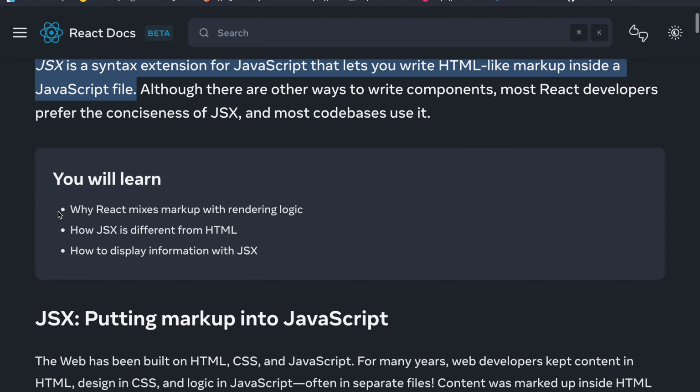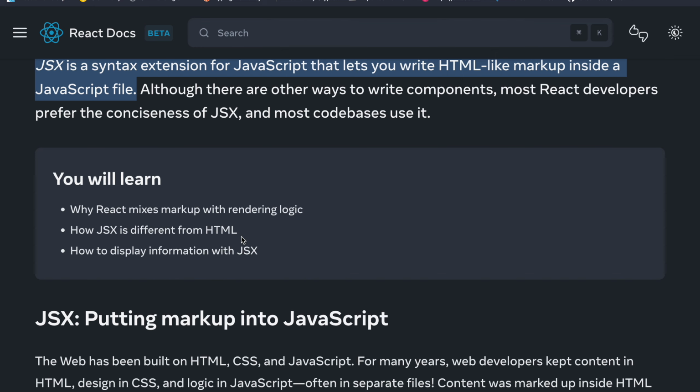What are we going to learn today? Why React mixes markup with rendering logic. Why are we going a step further to create JSX and write it in your JS file when we can just use simple HTML? Or how JSX is different from HTML. Now, JSX may look like HTML, but it is not. It is basically JavaScript code.